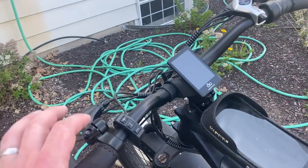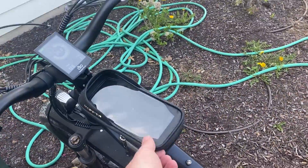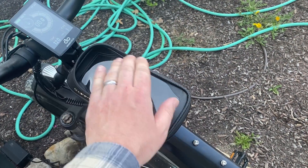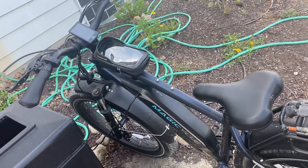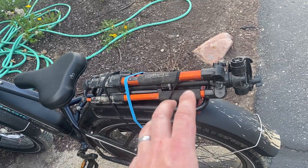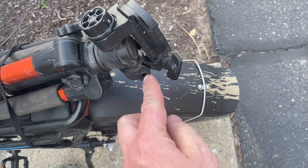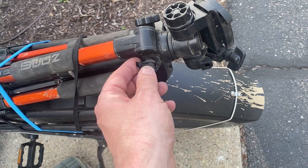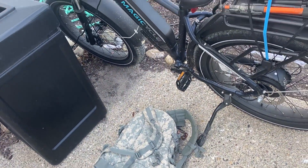It's been here a couple hours charging — let's see where it's at. 100%. It has a phone holder right here that you can touch through, which is great. It was really sunny so I couldn't see the screen much anyway. You can use AirPods and listen to something while riding, which is nice. It also has a spot on the back where you can strap things — I had my tripod on here, but the tripod handle rattled off somewhere on the road, so we'll look for that on the way home. This also broke, not sure why, so we'll throw the charger in my backpack and head home.